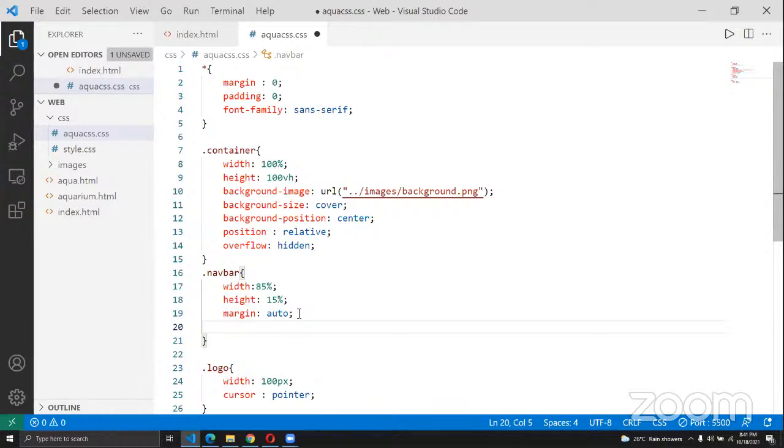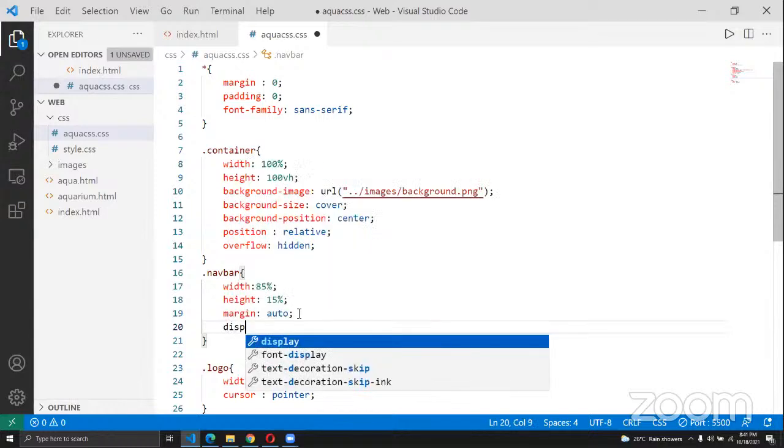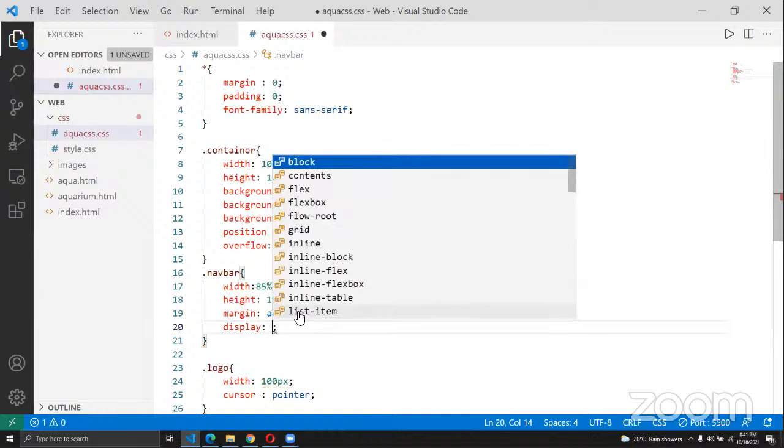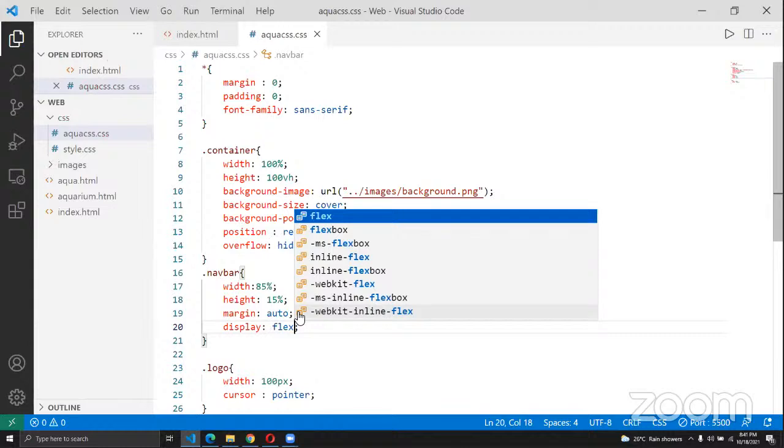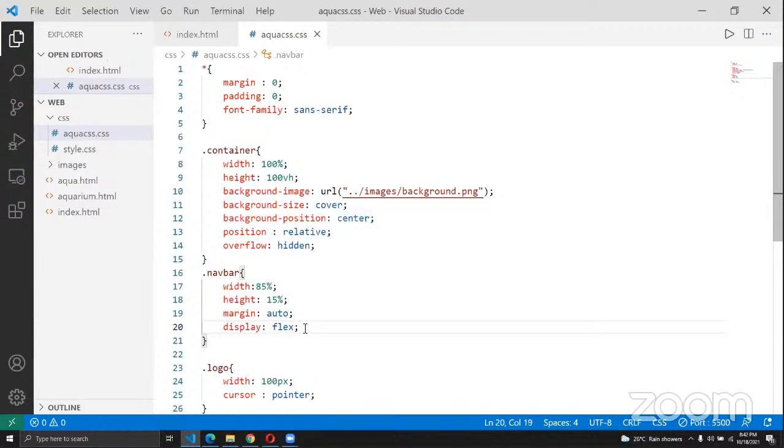After margin, I'm going to use display. How should it display? There are different types of displays here, like block. Block shows that you have very many contents within. There's flex, that is flexible, then there's flexbox, grid, inline. I'm going to go with flex. I'm not going to see a demo because of time. We have limited time, but you've seen how you go and see different properties and which one to choose.